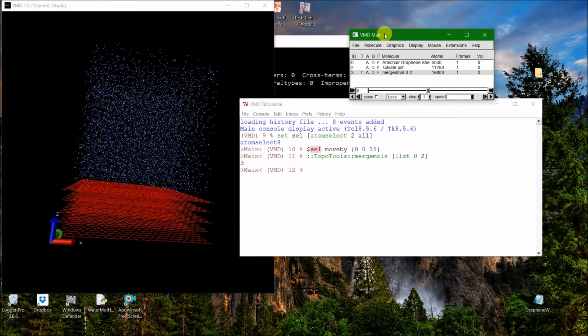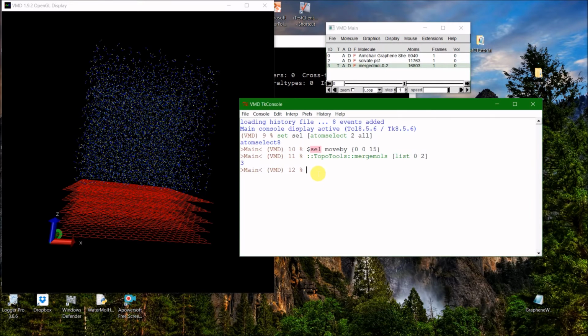I'll just navigate to my MD tutorial folder here on my desktop. So in order to do that, I just type cd. I navigate to my James folder and cd desktop and cd MD tutorial. So now I'm in my MD tutorial folder, and now I can write my data file. So it will save in this MD tutorial folder once it's finished. So again, the command was topo write LAMMPS data, and you can name it anything you want.